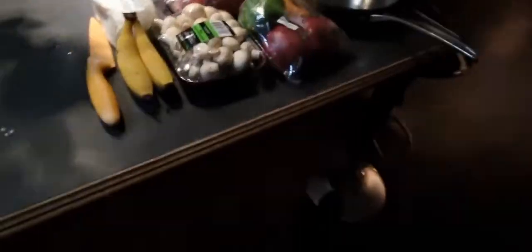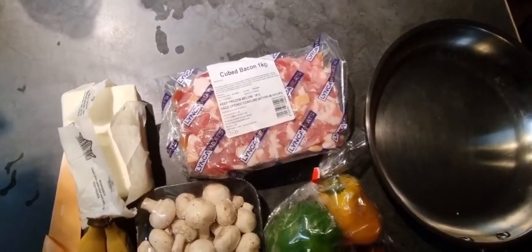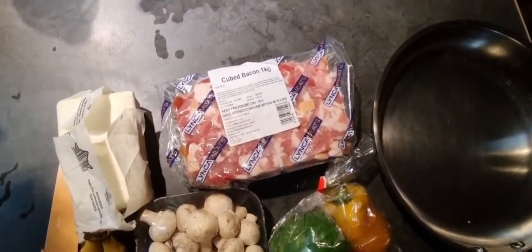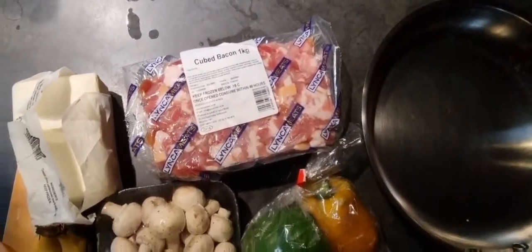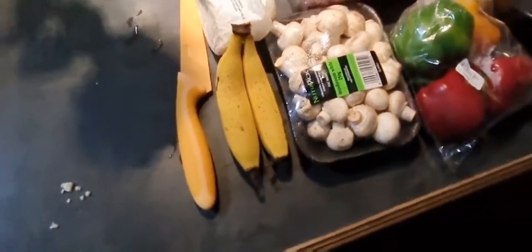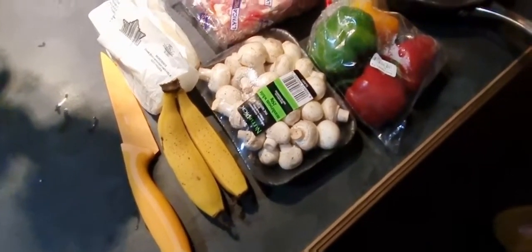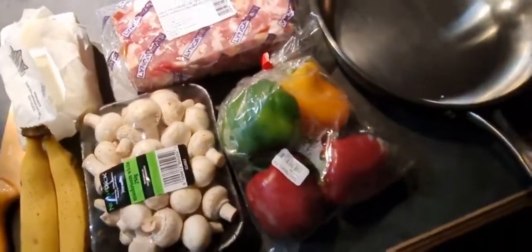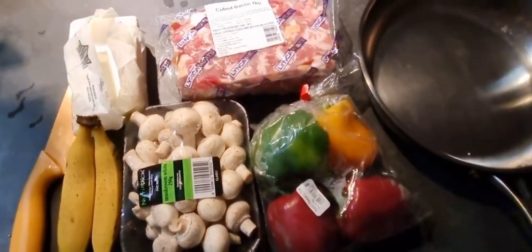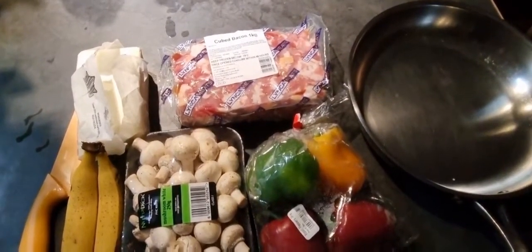While the microwave is going, let me show you the other ingredients. I've got some bacon from Cab Foods — great price. I've got butter, some bananas — I know that's not really keto-friendly but we really want a little bit of banana on there tonight. I've also got some peppers and mushroom. You can use onions as well, there's quite a lot of stuff you can put on. In the meantime I'm going to start chopping that up and frying it.